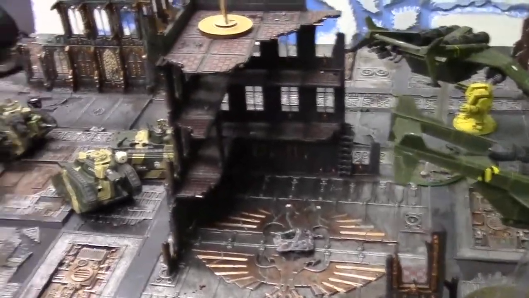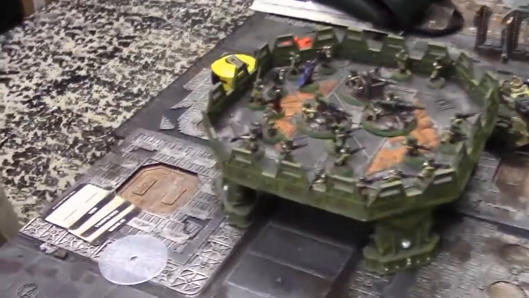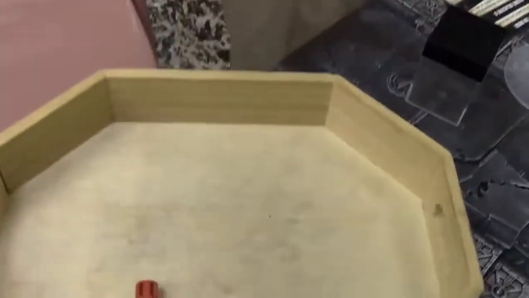Alright, so we're going to just go ahead and do the psychic phase right here on film with you guys. He's going to roll, and he's got, oh yeah, 6 dice. 8 dice. Yeah. Well, that's us for that.